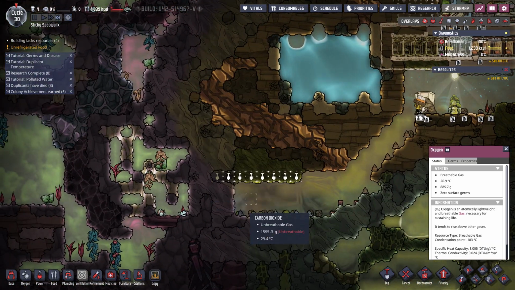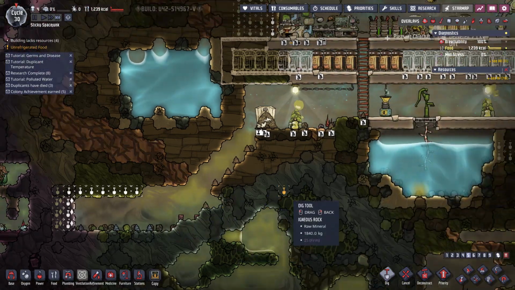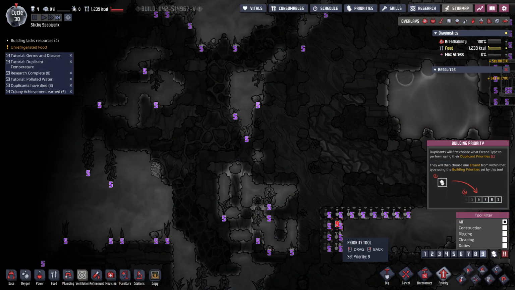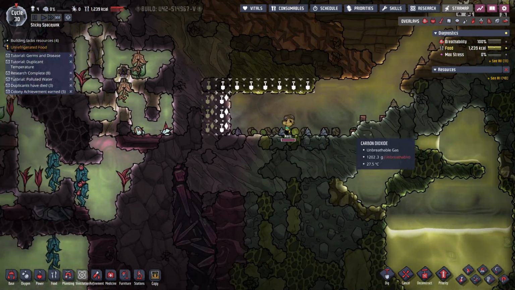Where is it? It's like down here. We used to be able to not dig, but now we can with what's her face, with Nails. So if we do priority 9 on these, I really want to see what this stuff is. Unreachable dig. No, it's not.